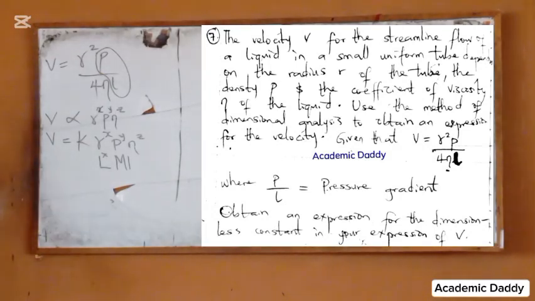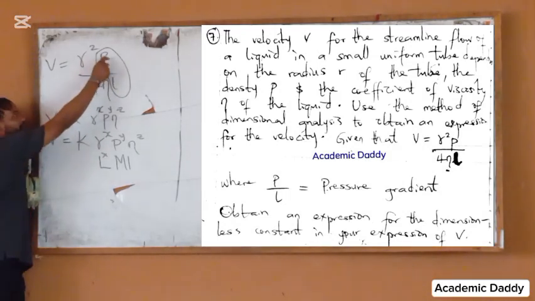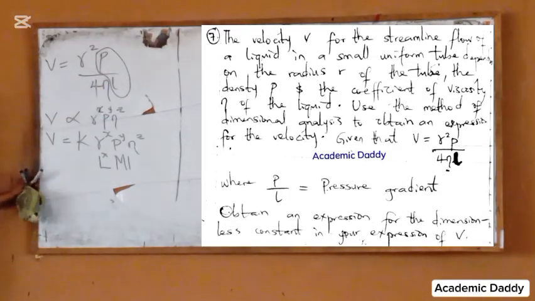Because see how I know. You said the velocity depends on pressure and radius. Is it not true? And then you read something about viscosity again, right? So I have no business with pressure gradient in my products in this equation. Assuming they said the velocity depends on pressure gradient, radius, and viscosity, that's when I will use the pressure gradient. But in this equation already, when I see P over L, it simply means that pressure gradient is there, because any quantity divided by length is simply the gradient.